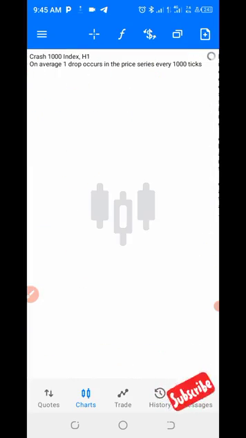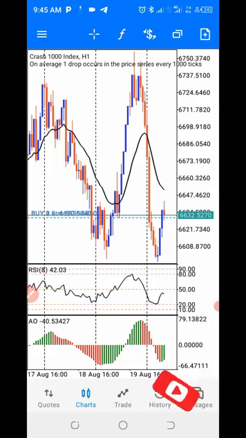So this strategy is a very simple one that you can use to trade Crash 1000 and Crash 500, and Crash 300. This is what the strategy is made for. Remember, why we are using these pairs is that they are actually less volatile. They are in the mid volatility range, so even when you have small liquidity as low as $10, $6, $8, you can still trade them and still meet your daily target.